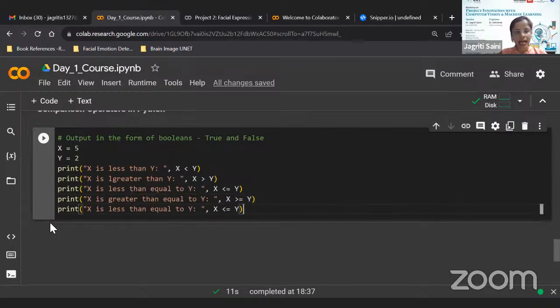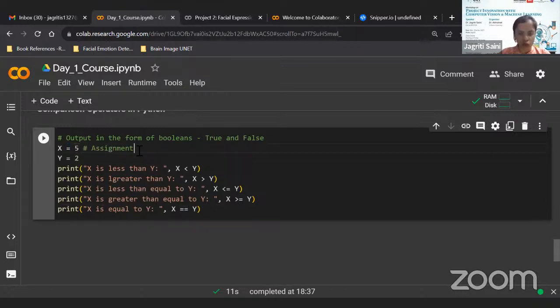And one more we can add is when you have to just check if X is equal to Y. For this, now we need double equal to right here. So double equal to works as a comparison operator. However, this single equal to works as an assignment operator. See this very carefully.